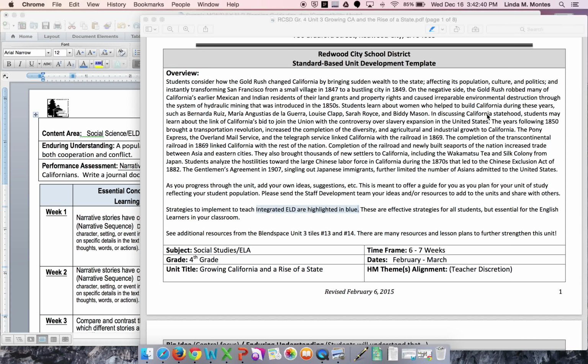And what we know is that designated ELD needs to be done in the context of a content area like science or social science. It needs to be rigorous time, and students need to be grouped according to their CELT levels, their EL levels. And based on current research about the best way to instruct students for designated ELD in order to become what is called reclassified or proficient in English, we've developed some templates for you as you design lessons for designated ELD.